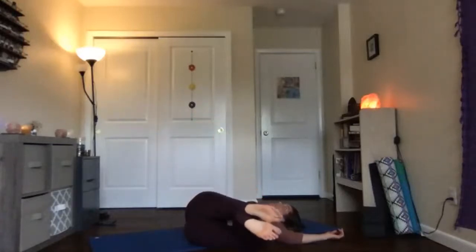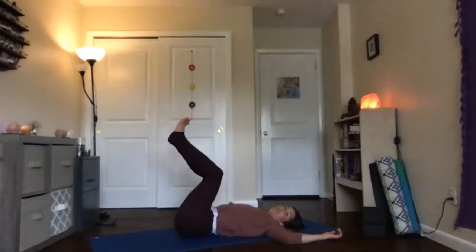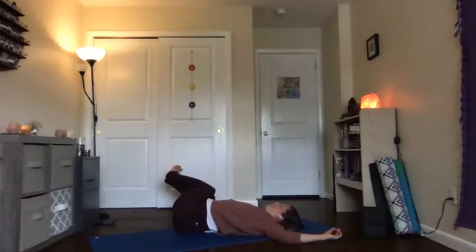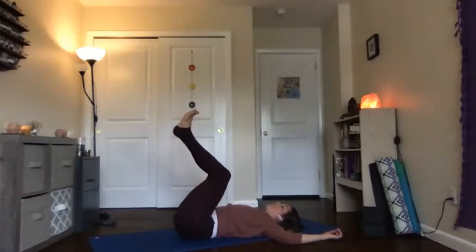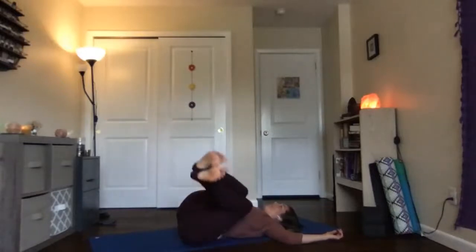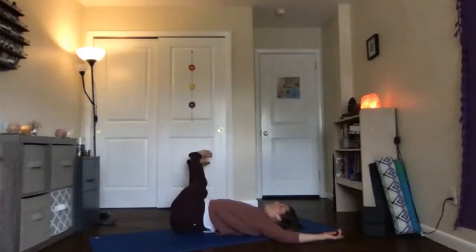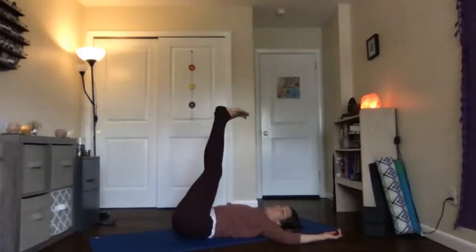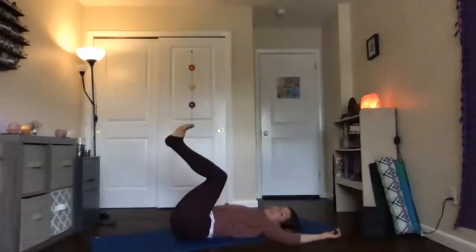Good, and keeping your shoulders anchored down. They're like roots for you. And we're just gonna do two more to each side. Awesome job. Good, maybe you start to go a little lower as you're warming up here, maybe not. Don't strain your back. Awesome, good. Come on back to center, bend the knees up if they aren't already.